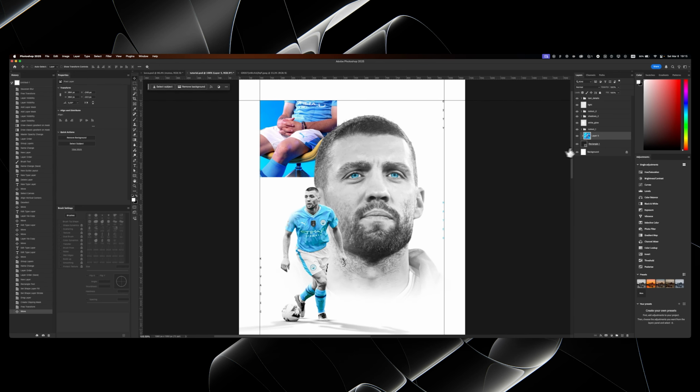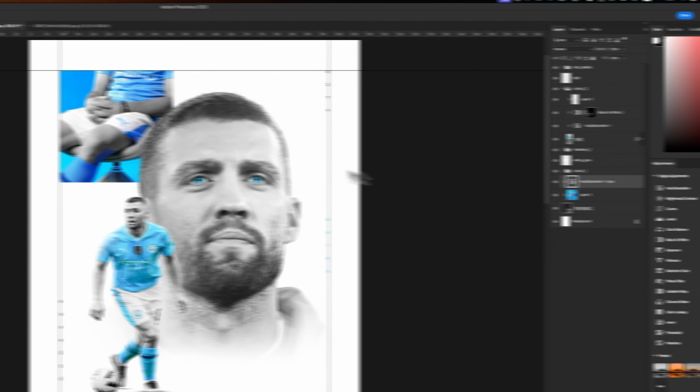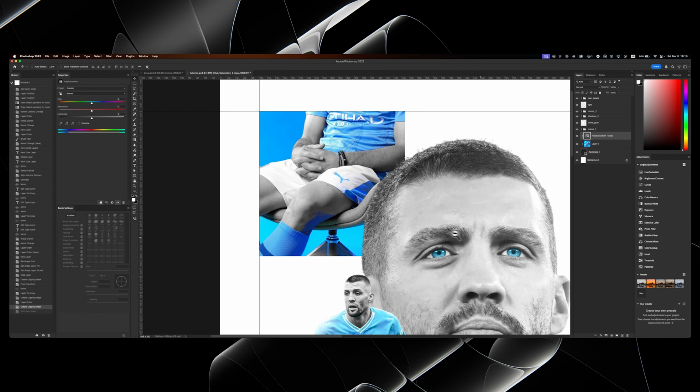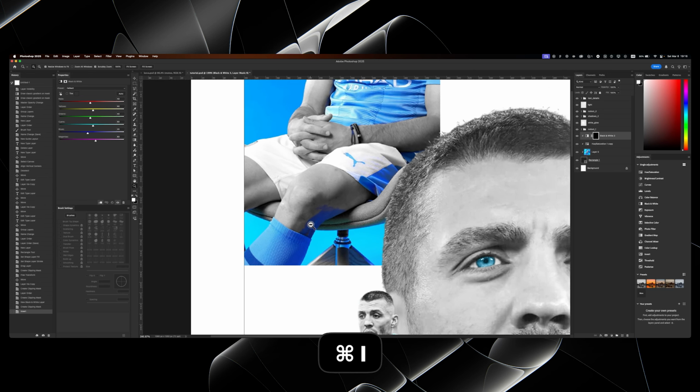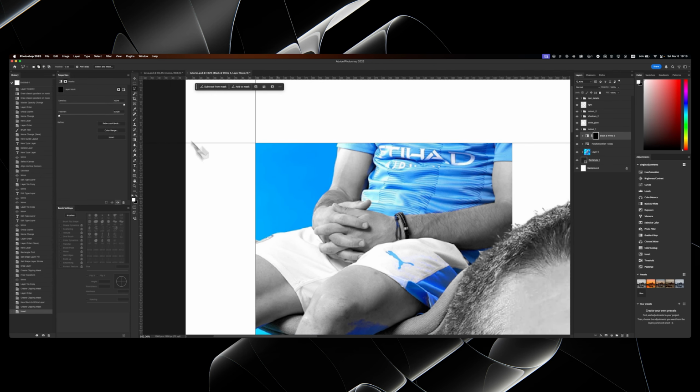The next thing we're gonna do is use the same hue and saturation layer we did on him. We're gonna use that layer on top of this photo. And we need to add another layer on top of it. It's gonna be a black and white adjustment layer, and we're gonna invert it. And now we need to mess around with the background. I remember the background was black and white in the original poster, so let's do that.